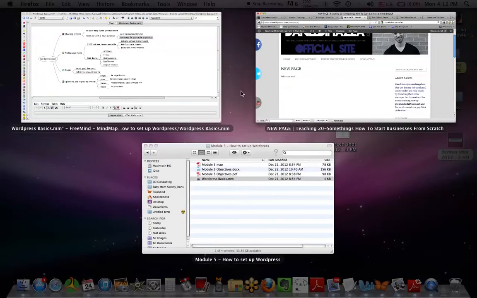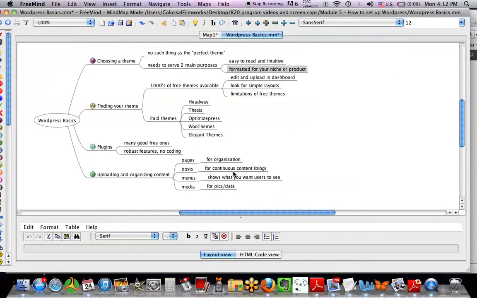So anyway, posts, pages, widgets, menus, media, theme. But it's going to take you a while to figure out how you want all your pages to be structured. And you can always email me if you have any questions. But these are the basics. So have fun and enjoy setting up your first WordPress page or your WordPress website.